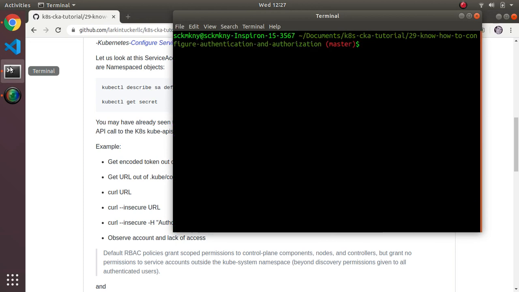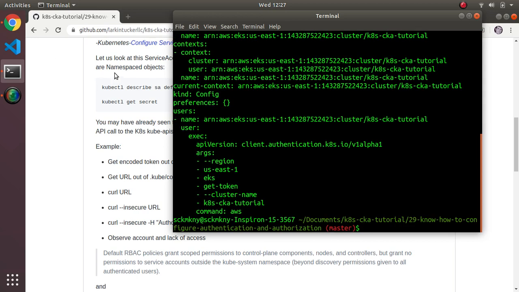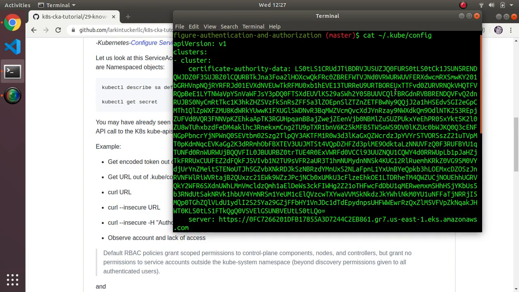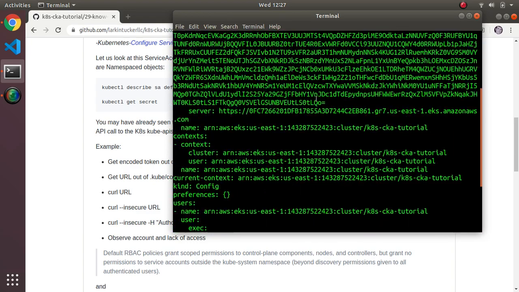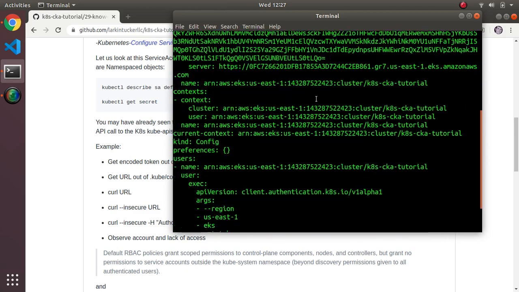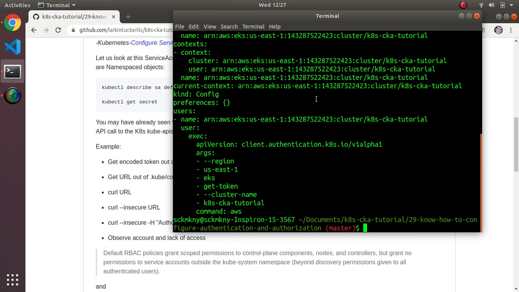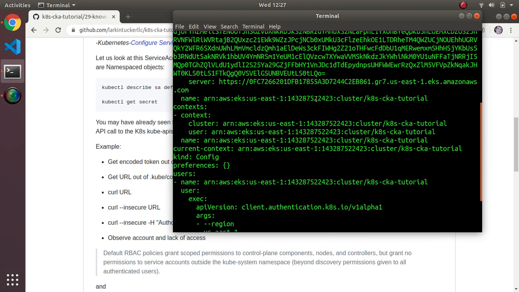First thing I'm going to do is cat the kubeconfig. If you're using kubectl, there's a config file, and in here there's an endpoint. That's what I'm looking for.